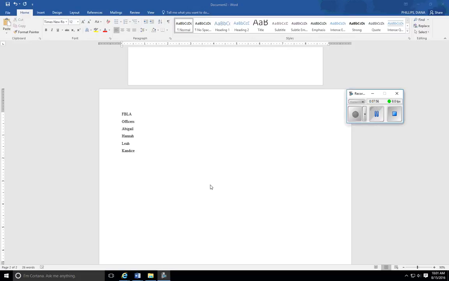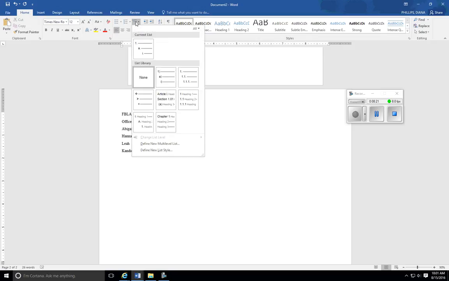All right, so I typed in some information. And what we want to do is I want to do a multi-level list so that this looks more organized and it's just easier to read. So I'm going to click on the Home tab, and I'm going to come up here to the top. Here are your bullets. Here's your numbering. And then here is your multi-level list. All right, so we want to create kind of an outline here. You can choose whichever one of these you like the looks of in any of these. Chapter, if it was a book. I'm just going to use this one right now.